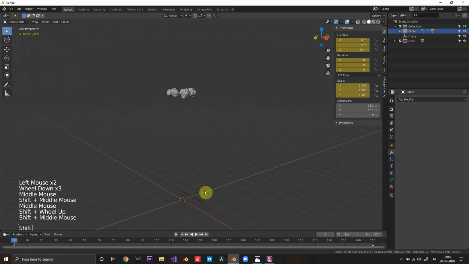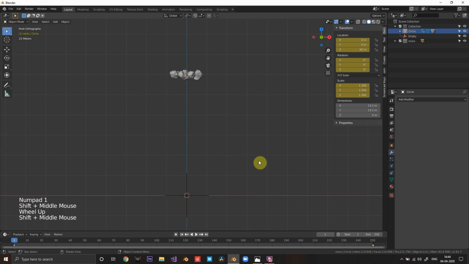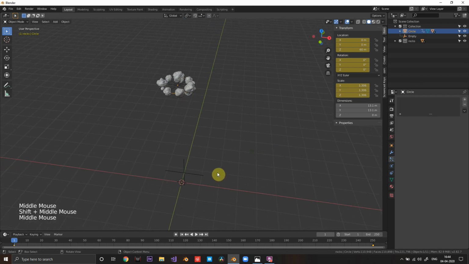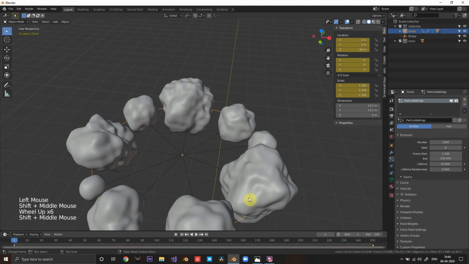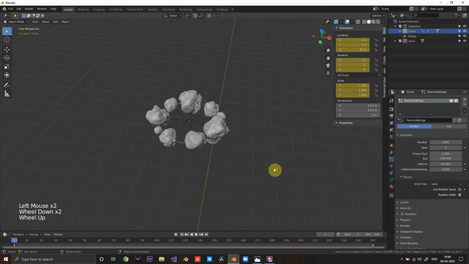Alright, now that we have done this, it's time to start our simulation. For particles, no, we are not to the smoke simulation yet. So I also want some particles to go around in a whirlpool kind of state. So for that I'm gonna add a new particle to the circle. Alright, and I'm gonna set its source from faces to verts. Now what will happen?